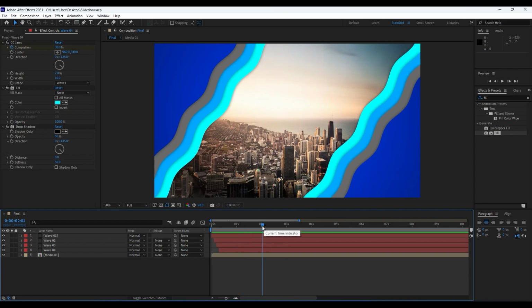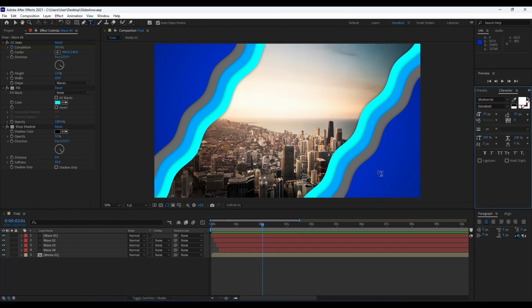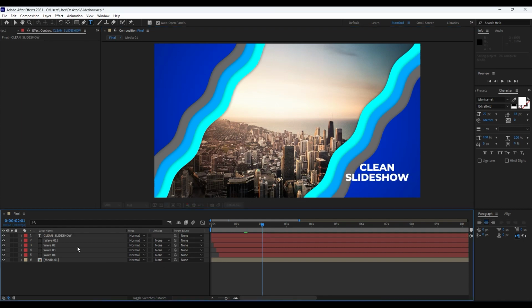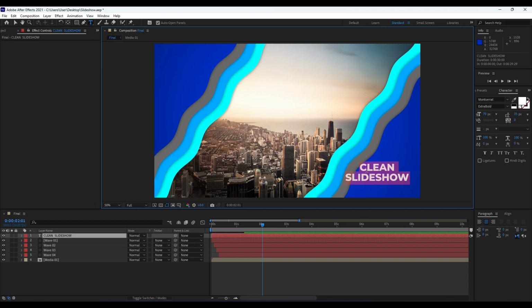Okay, now it's time to create a text layer here in our final comp. Hit Ctrl+T or go here for our text, and I will type here clean and then hit enter once and then twice, Slideshow. Okay, like so. I'm using this Montserrat font, and if you want to see a text like so, make sure that our leading is 35 and font size is 70.